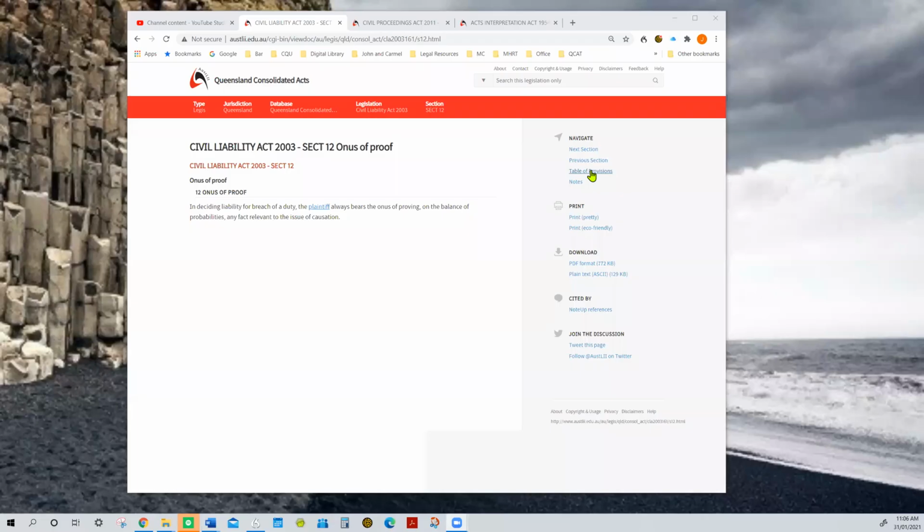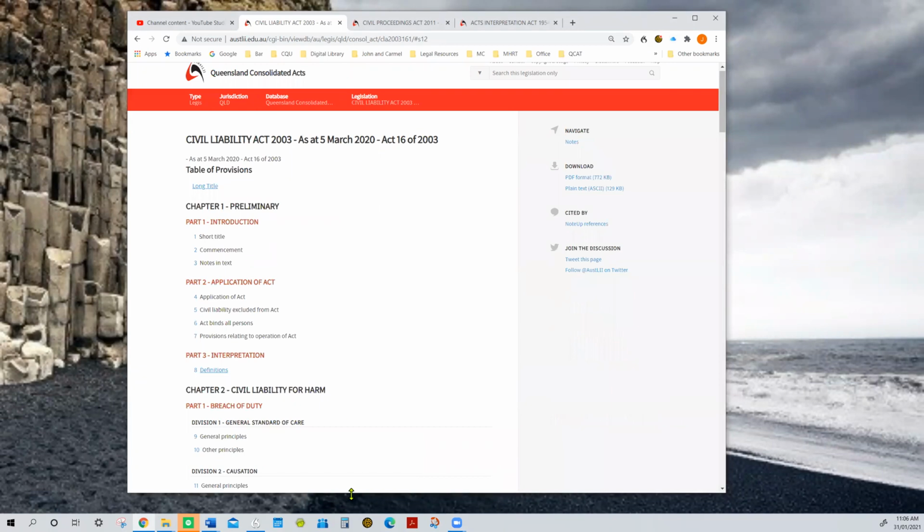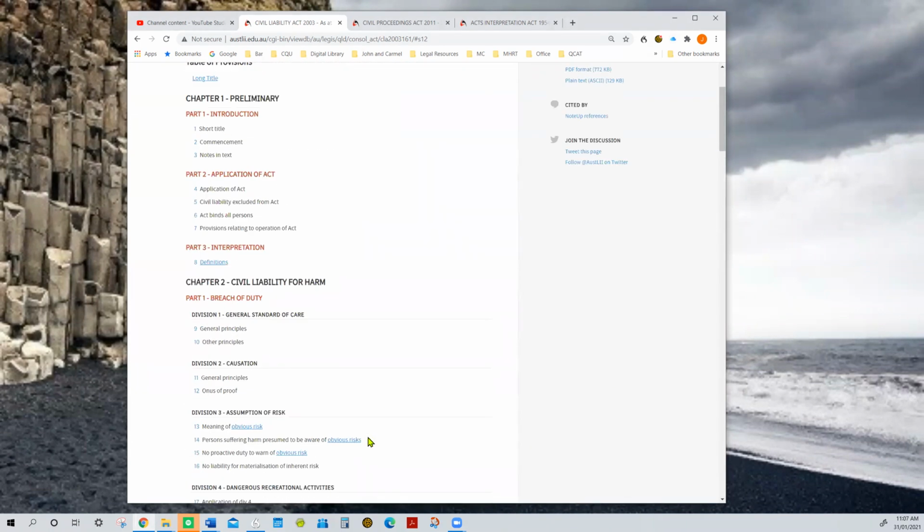Let's go back to the Act and I'll share the screen. When it comes to looking at legislation, you need to look quite broadly. And by that I mean, my recommendation is before you seek to apply any legislation, you read the content page carefully to get a feel for it. Look at the chapters, get a feel for what each of the chapters says. Look at the parts within the chapters. Sorry to scroll so quickly there. And then think about ways in which the Act itself might assist you in interpreting the provisions.